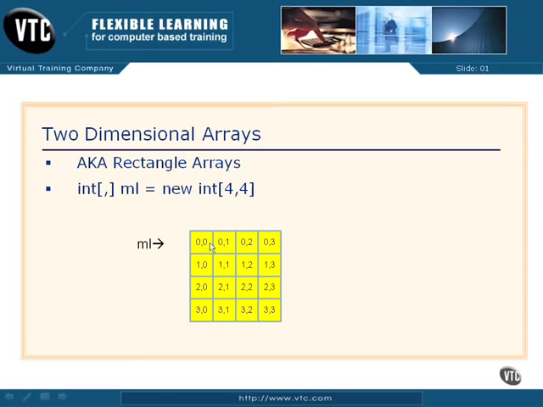Then after the equal sign, a new instance of this, and here's where I designate the number of rows and columns. These are the number of elements. Actually I'll have 4 rows and 4 columns, because the left one indicates the rows and the right one indicates the columns. Now, you'll notice that these are 0 based, so this is row number 0, row number 1, row number 2, and row number 3. Based on the index it's the same for the columns: column 0, column 1, column 2, and column 3.